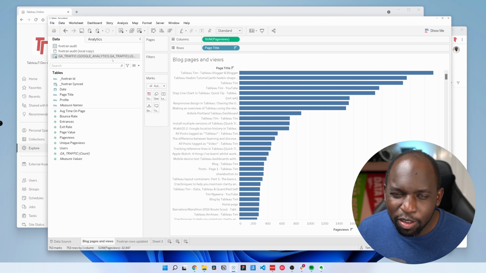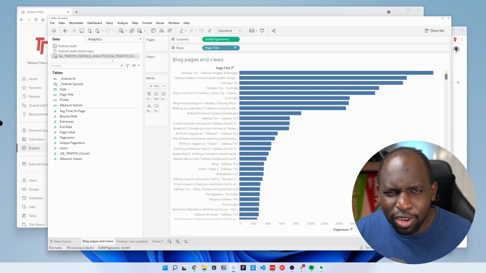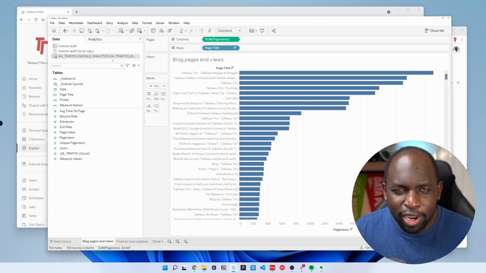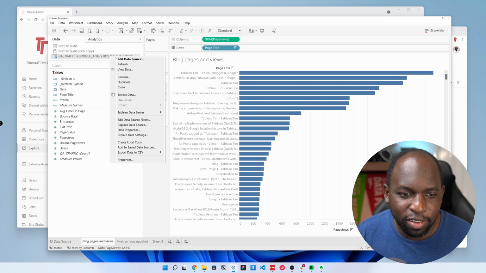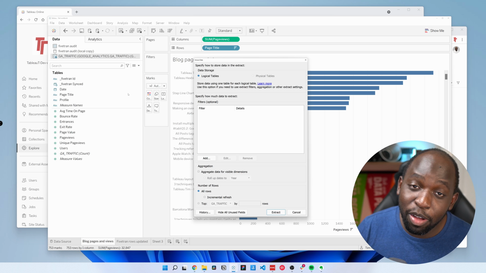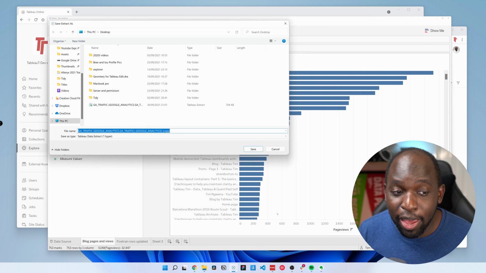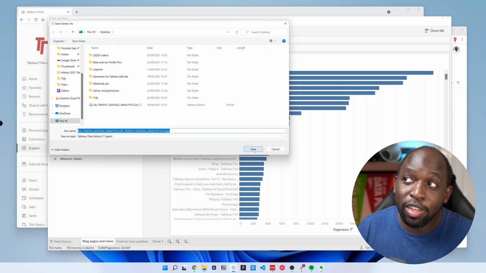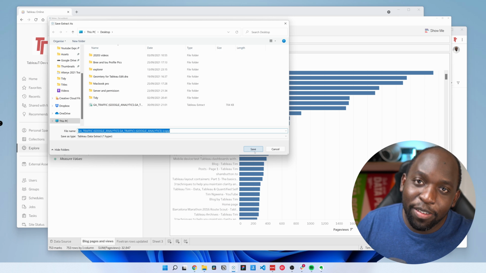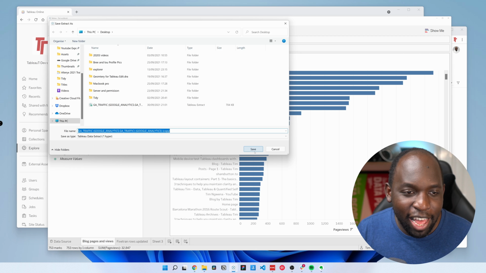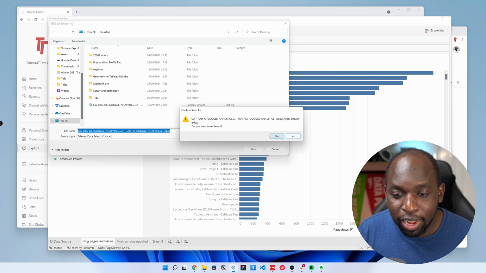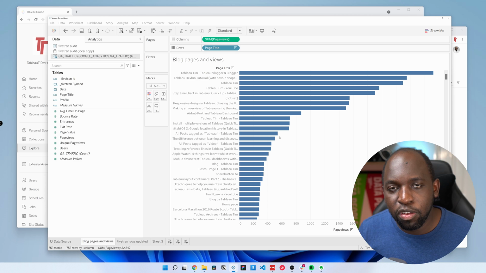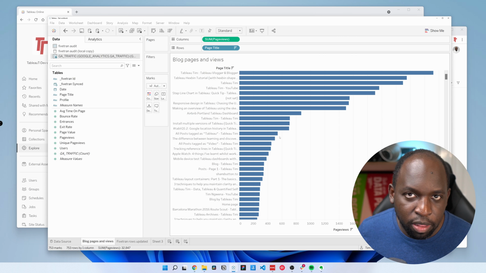So you can do something a little bit crazy. You can take an extract of your published data source, whether it's a live connection or not. Essentially, we can right click on this, go here, take an extract of our published data source, and it's just going to create another extract of our published data source, which in itself was an extract of a live connection. It's a little bit of a weird heritage, but it does mean that you're able to keep working should the internet go down.